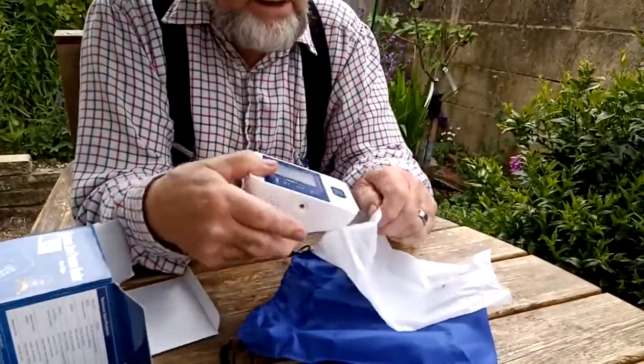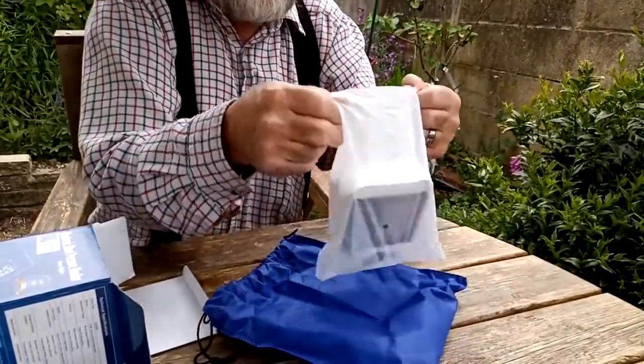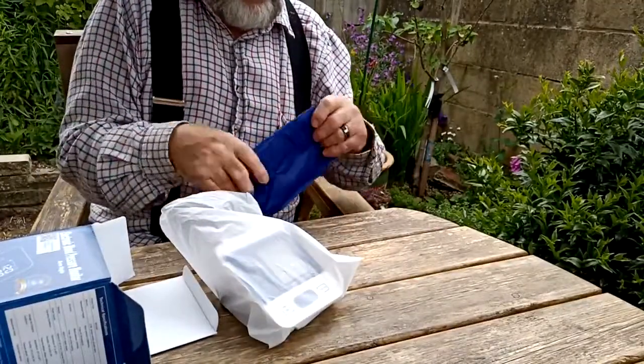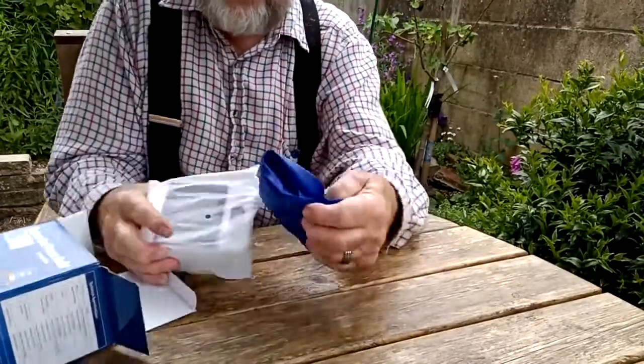Quite pleased with this. I'll go and get our other monitor and give it a quick check, run a blood pressure check on each arm and make sure that they both come up with roughly the same reading. I like the fact that you get a storage bag with it. That's always a nice thing to have.